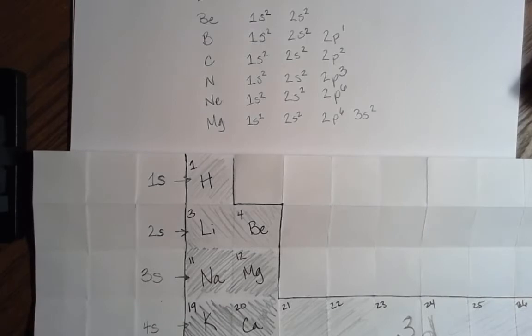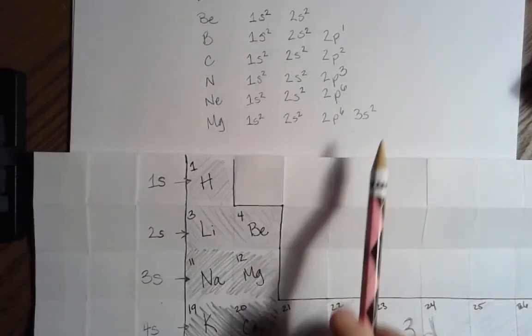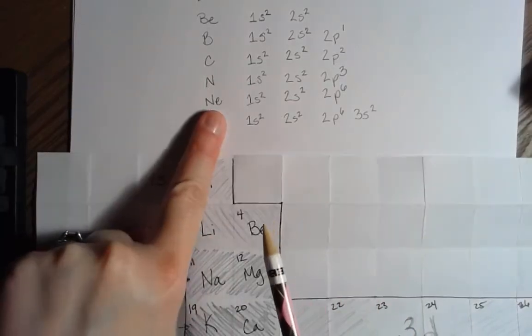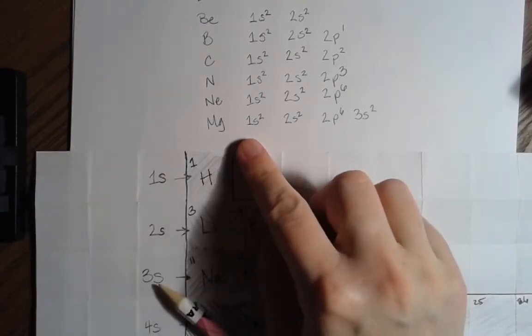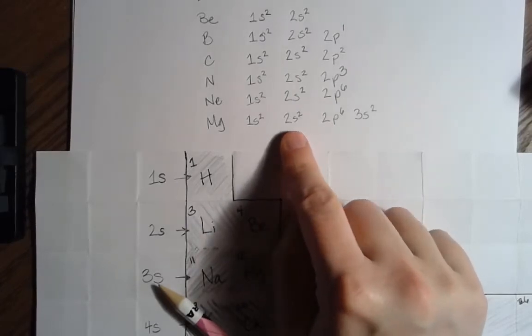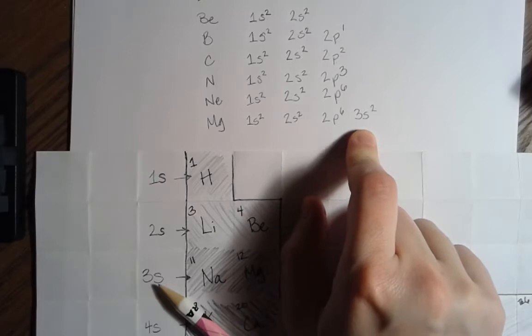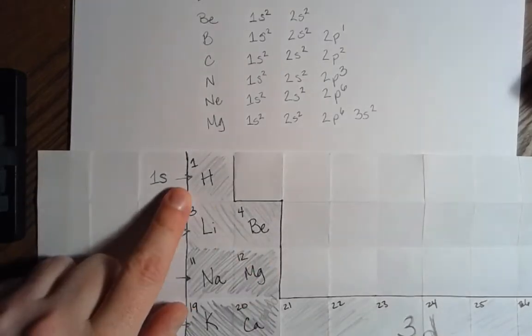So, among other things, what you're seeing here is that you could get just this information. I could give you just the electron configuration, and you could tell me what the atom is. Just like I could give you a Bohr, and you could say what atom the Bohr structure is of, because you have all the information you need. Even if we take out which element it is, what you can see is that this element has a full 1s with 2 electrons, a full 2s with 2 electrons, a full 2p with 6 electrons, and a full 3s with 2 electrons.